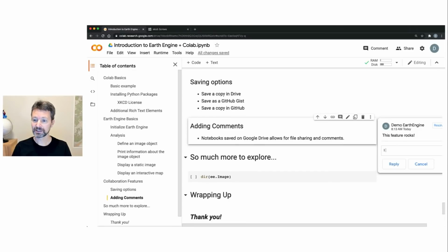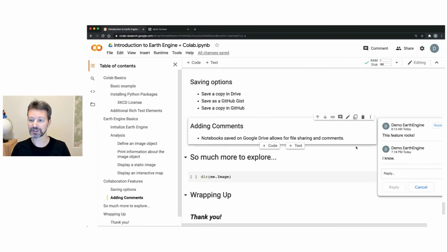Something like this, and whoever else is opening up this notebook and looking at it will have access to the same comment features that you have here, and you can resolve and have a little discussion about your notebook and your code within here. Alright, so that's comments.